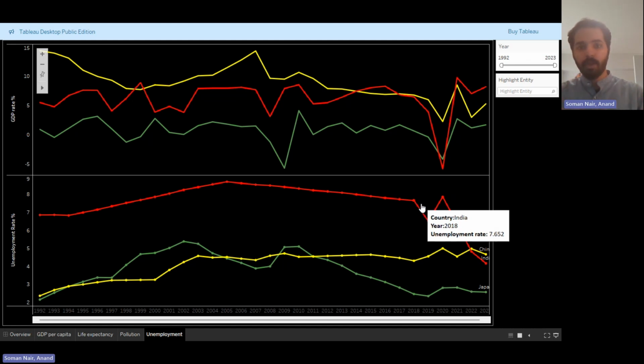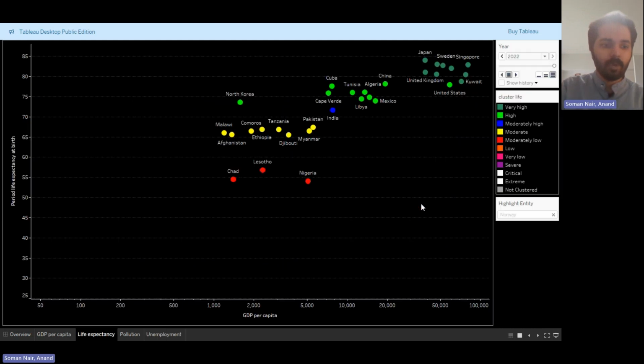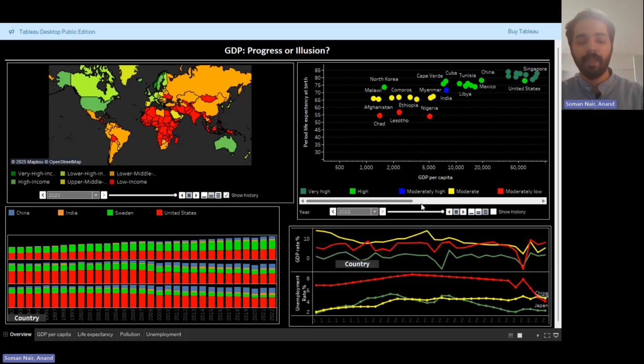So on average, if you see the overall view of the chart, we can see that GDP growth rate does not always mean better employment for its citizens, and especially for the youth. So here the major thing we have to consider is the skill gap and the better quality education provided by the countries. So from these charts, we can understand that GDP alone cannot measure a country's prosperity and its progress. It is just one part, and we have to consider other metrics also. So based on this, we can consider that GDP is not an illusion. It should be a part of one metric in a holistic view and not be narrow-minded.